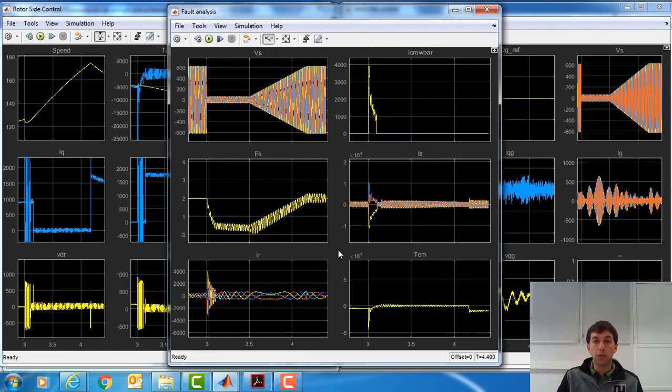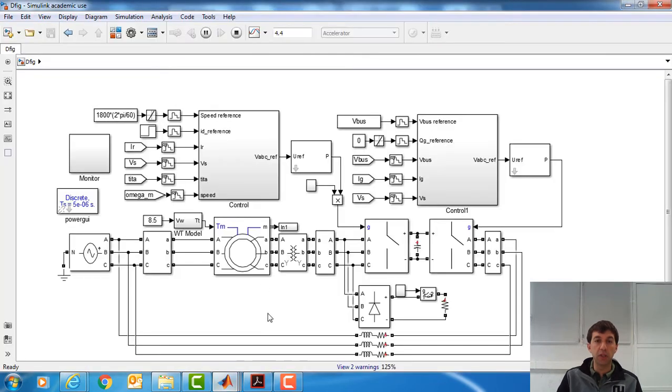Okay, so at second 3 we have performed the voltage dip, and the remaining voltage at the grid is only 10% of the normal voltage. As we have programmed, once the voltage dip occurs, suddenly the crowbar protection is activated, so all the current, all the energy goes through the crowbar.